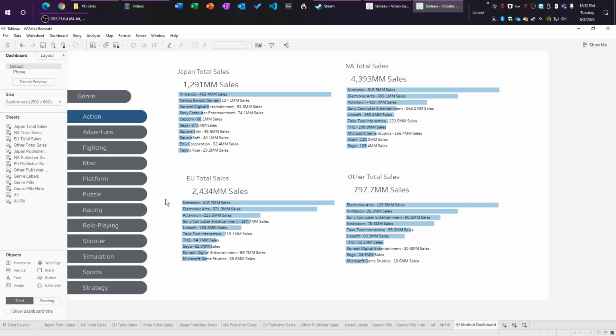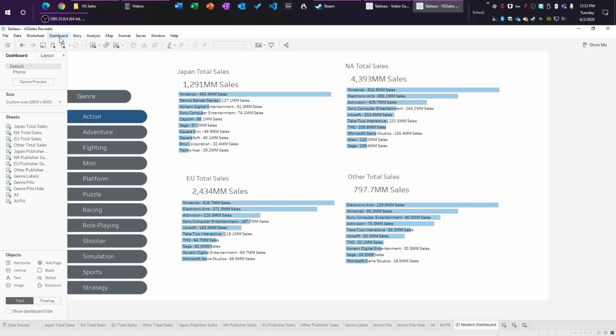In this part, we're going to be covering how to do all of the dashboard actions that will make everything run on this dashboard. You'll see here that we have adventure and fighting, and when we select on these, nothing happens. There's no filters going on. The numbers are just really static. So we're going to start adding actions.